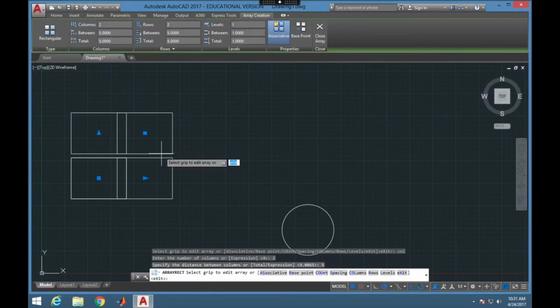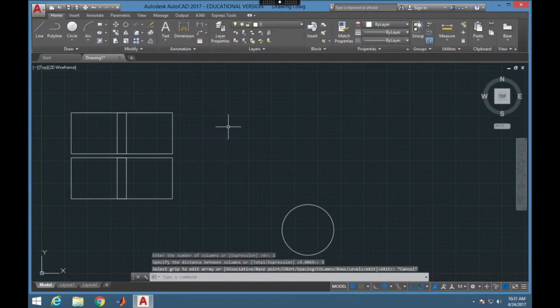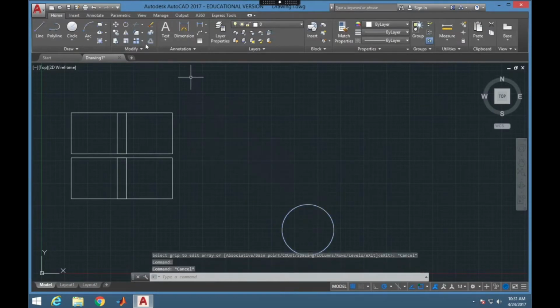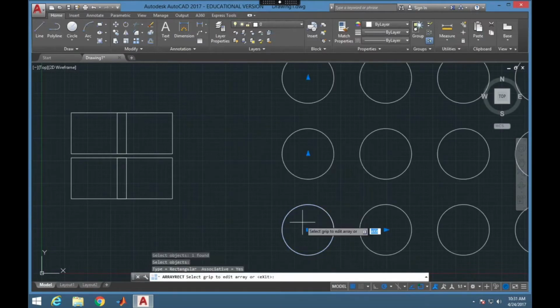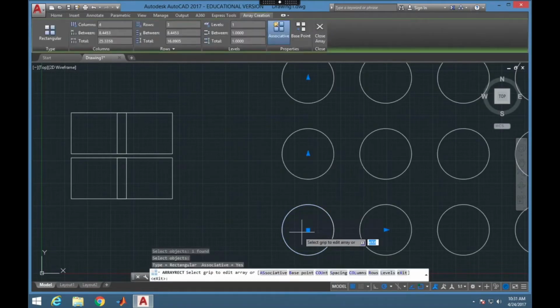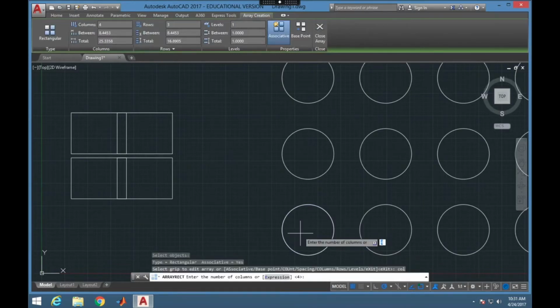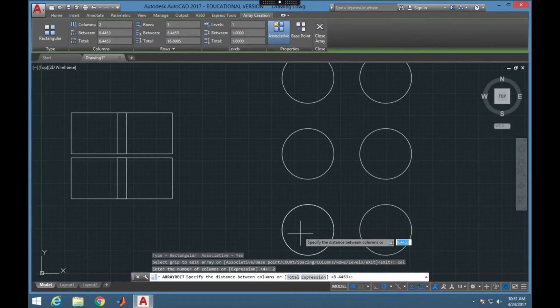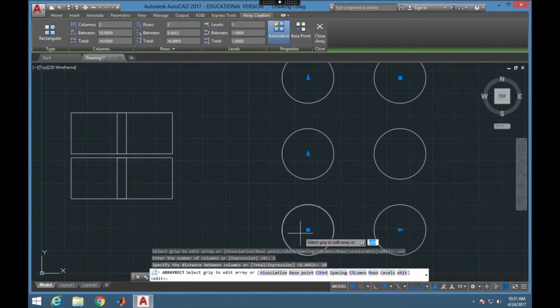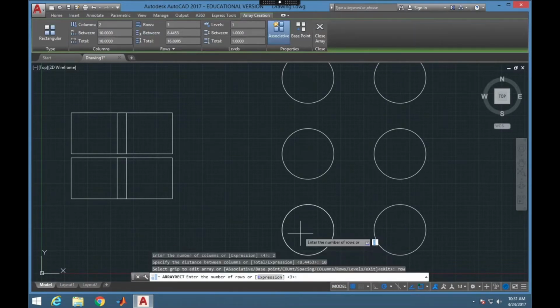So you notice that the distance may not be sufficient. It's the distance from the corner point of the first object, and so that distance may not be quite enough, and they may overlap. You see there are grip edits. I'm not entirely clear that these work any better. I think it's better to specify things in the command line. So you can see that here I am practicing with this set of circles, making an array.